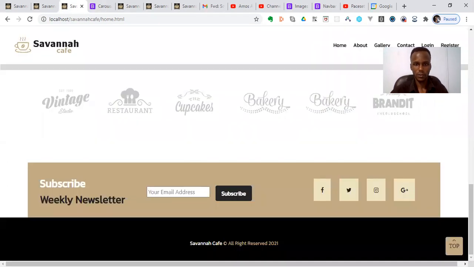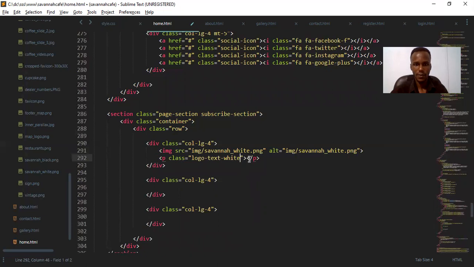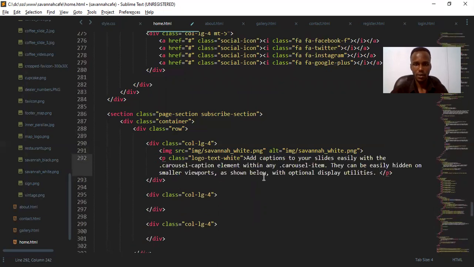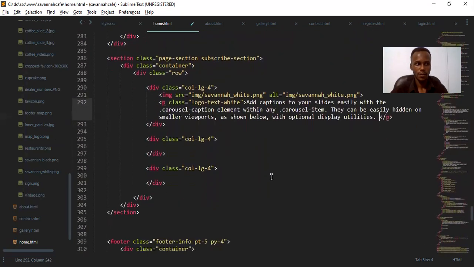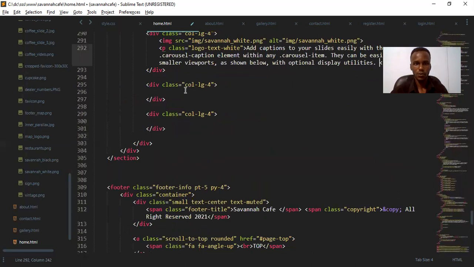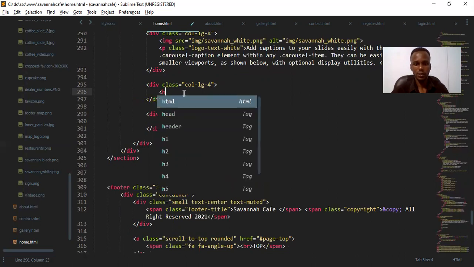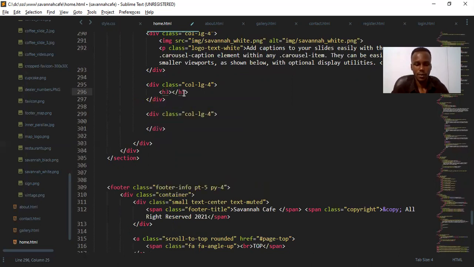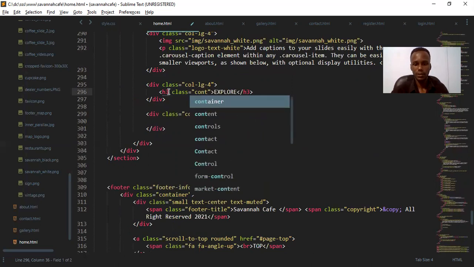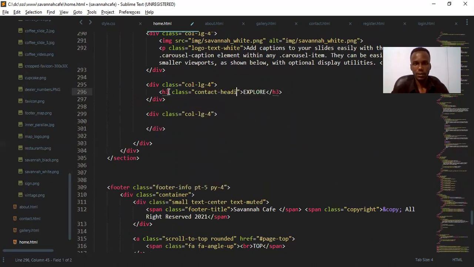Okay, let's go back to our page. It's this here. Okay, so we go to the next column and we have an h3 tag. I'll give it explore. And let's give it a class of contact heading.